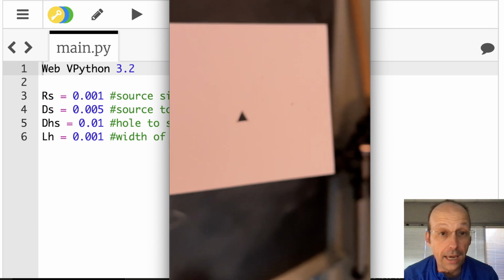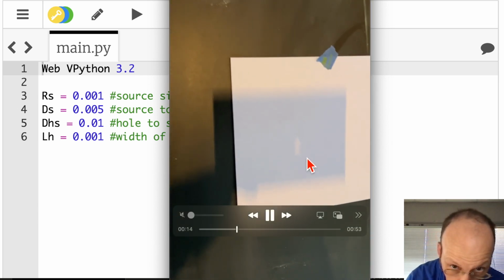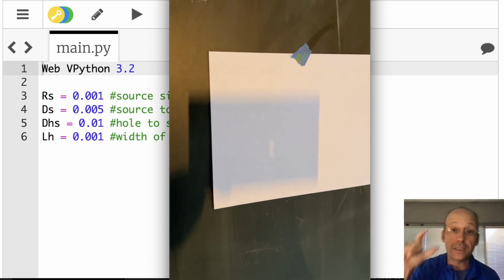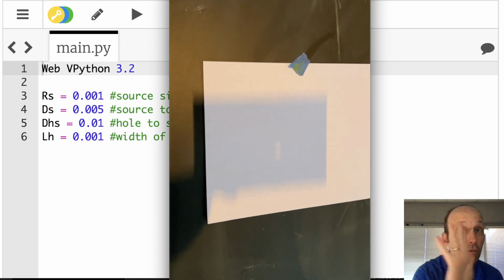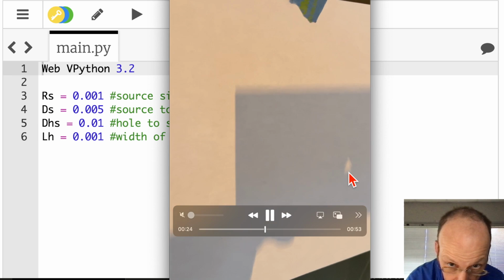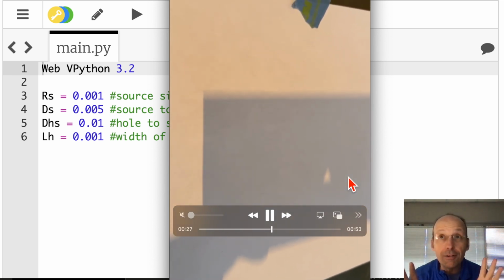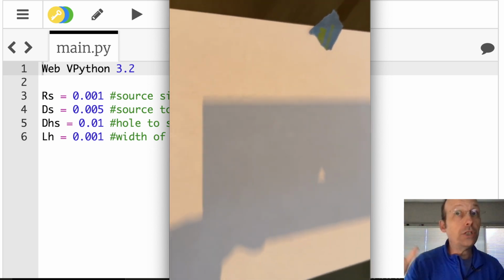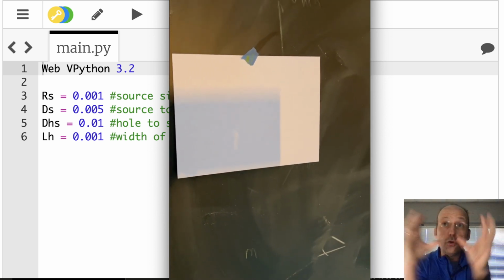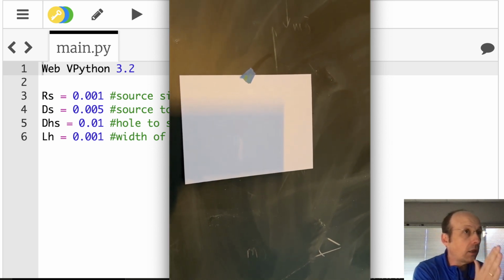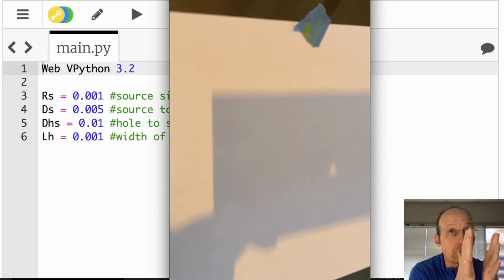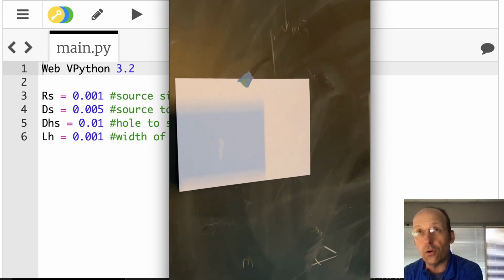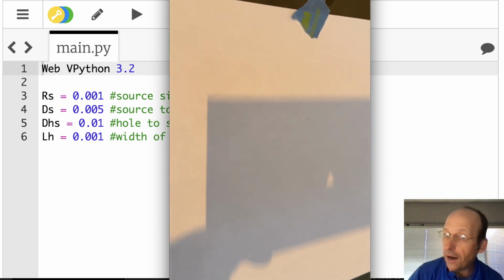Now I'm going to look at the image. There you see the image right there. There's that line. That's the line source. If I have a triangular hole with a line source, I get a line, which is pretty nice. But if I get really close to the screen, you can see that image changes into a triangle. So really the answer is that when you have two shapes, a light source shape and a hole shape, you get both, right? When you're really close to the hole, you get a triangle made up of a bunch of squiggly lines. When you're very far from the hole, you get a line made up of a bunch of triangles.